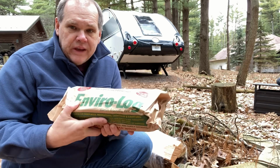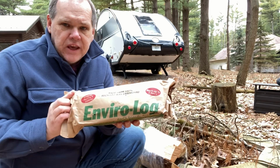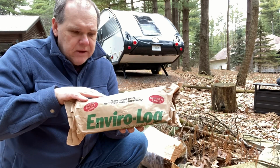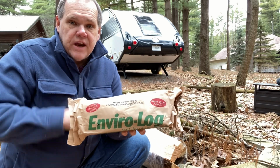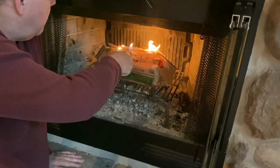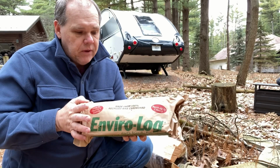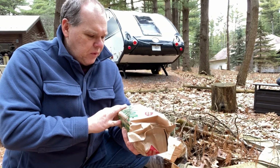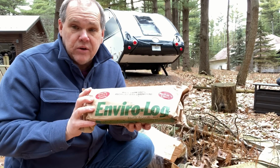Secondly, they're really clean to carry in your tow vehicle with you. So if you're putting them in like an SUV or a car or even a pickup truck, you don't have to worry about a lot of debris as far as carrying them with you. And they're easy to light, and it gives you a nice fire for up to 3 hours typically. Now this one is the Enviro log, which says it's great for both heating and cooking, which means it's safe if you still want to cook over the campfire.